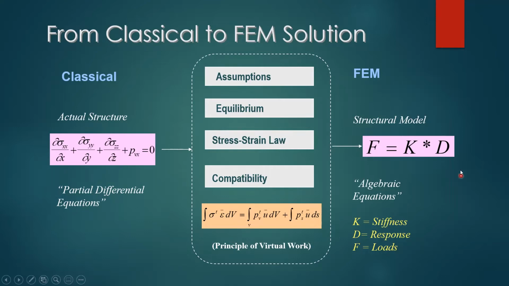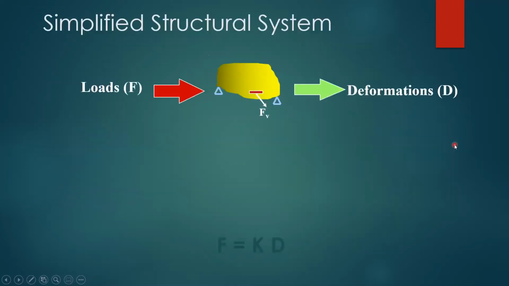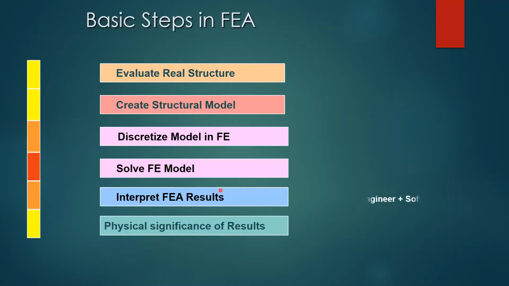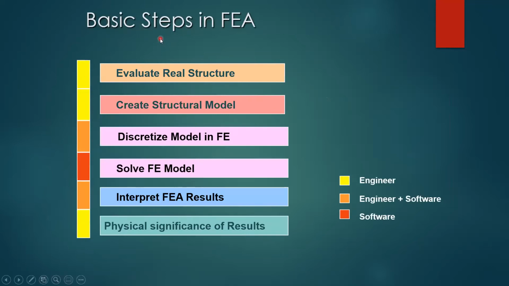Then from the virtual work, you are going to find the stiffness, displacement, force. Remember the spring: you pull and you can get the response displacement. Like this, this is the load, pushing, deforming. The same here: pushing the stiffness of the building, and there is the response of the building, which is a strain. The strain is delta L over L, which is the deformation over the full length. F equals K delta.